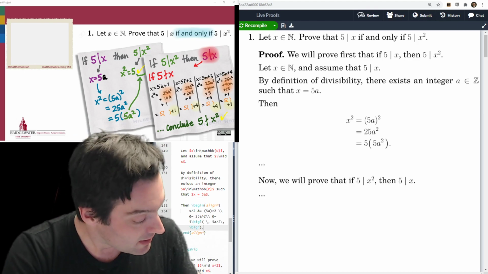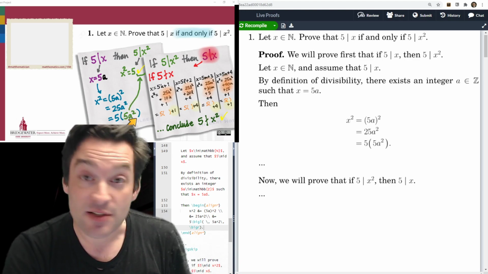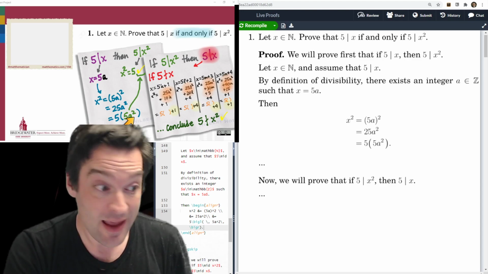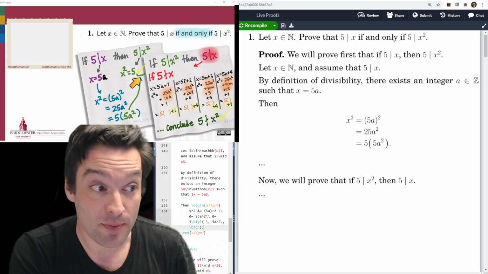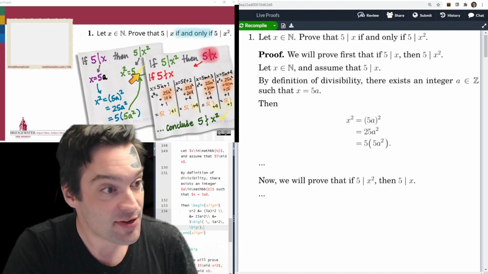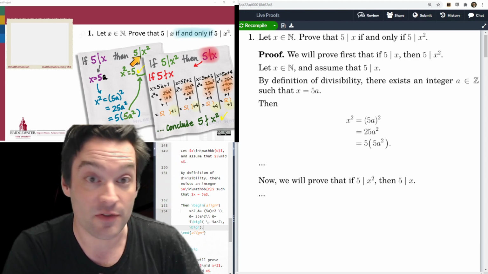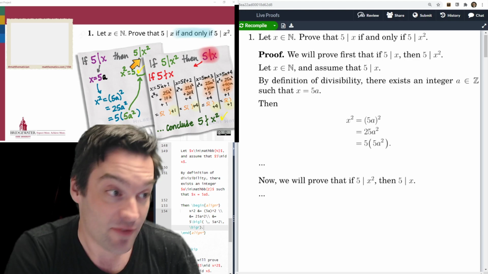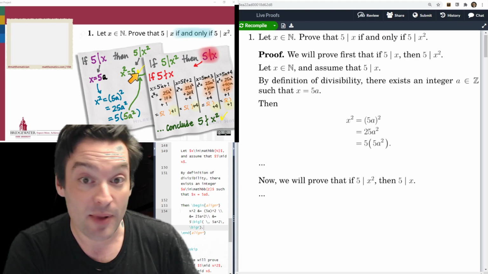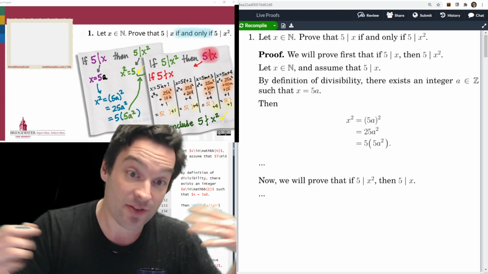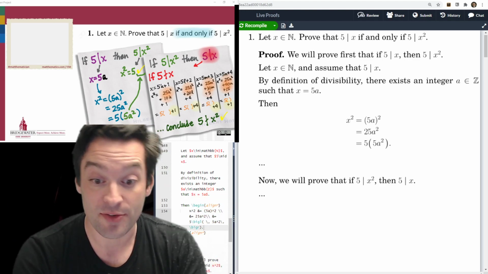Having done that, now we just need to explain what this little arrow that I drew on the napkin means, right? We identified that x squared was equal to 5 times 5a squared. And the reason we liked that is that that 5a squared is supposed to fill in this blank to get us to where we're trying to go. x squared is equal to 5 times something. And this something that fills in this blank needs to be an integer so that we can satisfy the definition of divisibility of x squared by 5, right? By the definition of divisibility. So when we draw this arrow, we were reminding ourselves that 5a squared exactly fills in this blank, and that blank is the blank in the definition of divisibility by 5, so that blank has to be filled by an integer. Let's bring the reader into that conversation one step at a time.